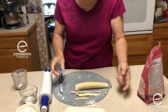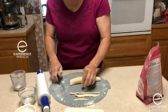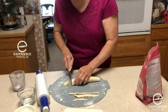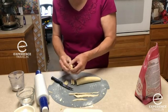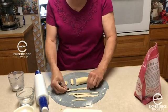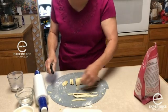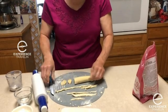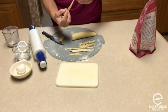So you have different sizes, but with the flour, it makes it easier for them to unroll. I'm going to cut these a little bit bigger. And then, as you can see, they come apart. Then if you want them smaller, you can come back in and cut them and make them smaller as well. So that is how you would make homemade pasta.